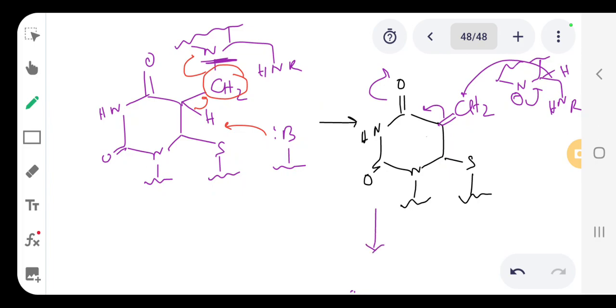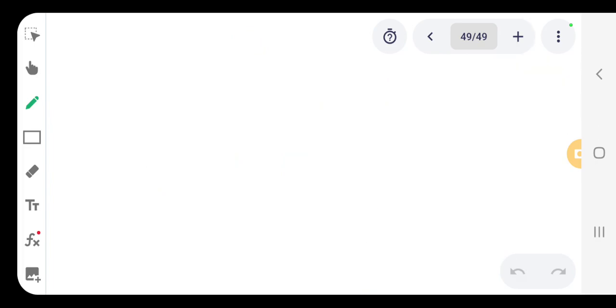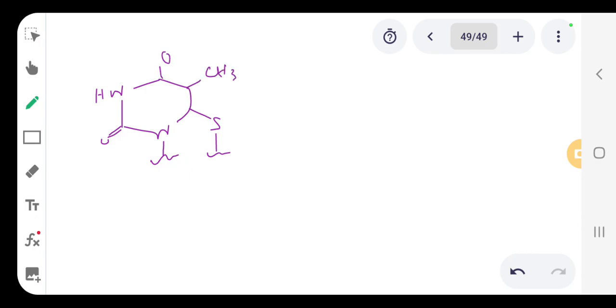So there will be another structure occurring. Without writing, you will never understand those things. This is actually the beauty of this subject. If you write it out, it is very simple, just like drawing a jigsaw puzzle. You need to just put all those things together, and there will be the double bond.